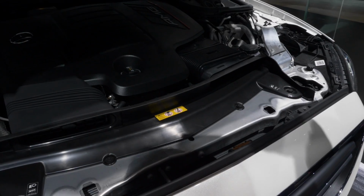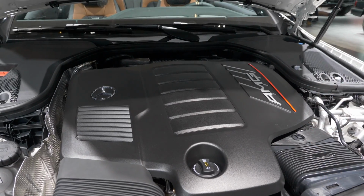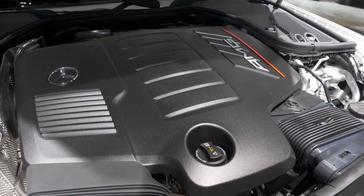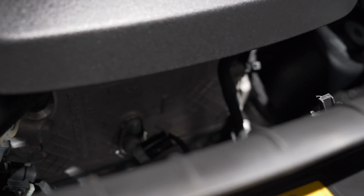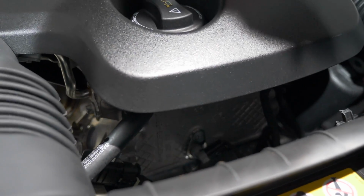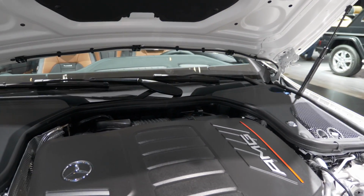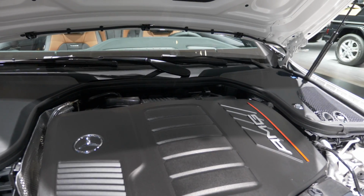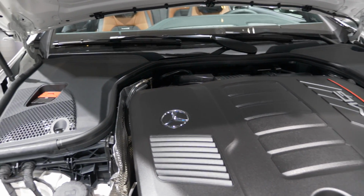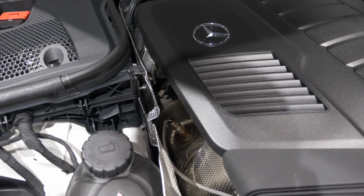There we go. We have gas-charged struts, beautiful AMG engine cover. Now this is an inline-6, which is an all-new configuration for the AMG E-Class. And if you look down here, you will notice that there are no belts because this has a starter-generator electric motor called the EQ system, which is in between the engine and the transmission. So it helps power the engine during, for example, a start-stop situation at a traffic light. As soon as you set off, the instant torque from the electric motor helps boost the car. And if you're coasting on the highway, the engine can shut off completely and just the electric motor will sustain the momentum of the car.